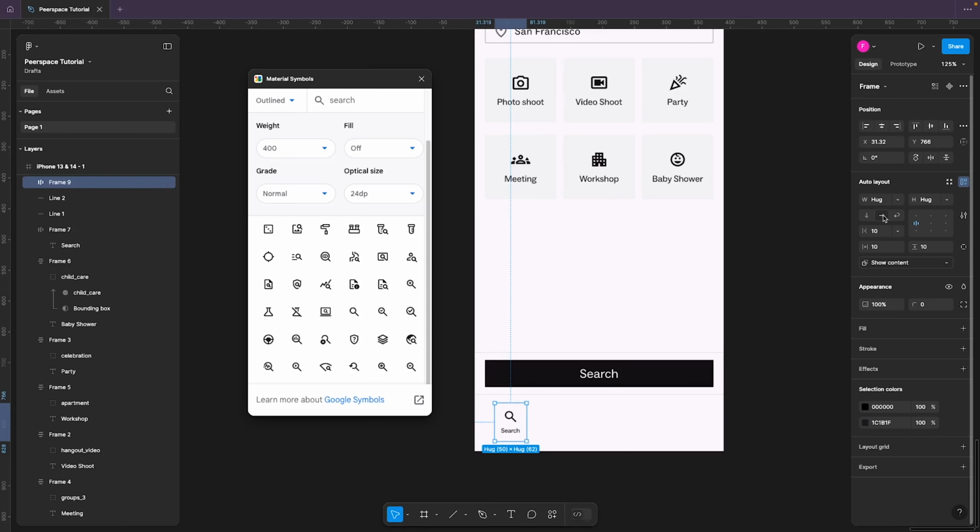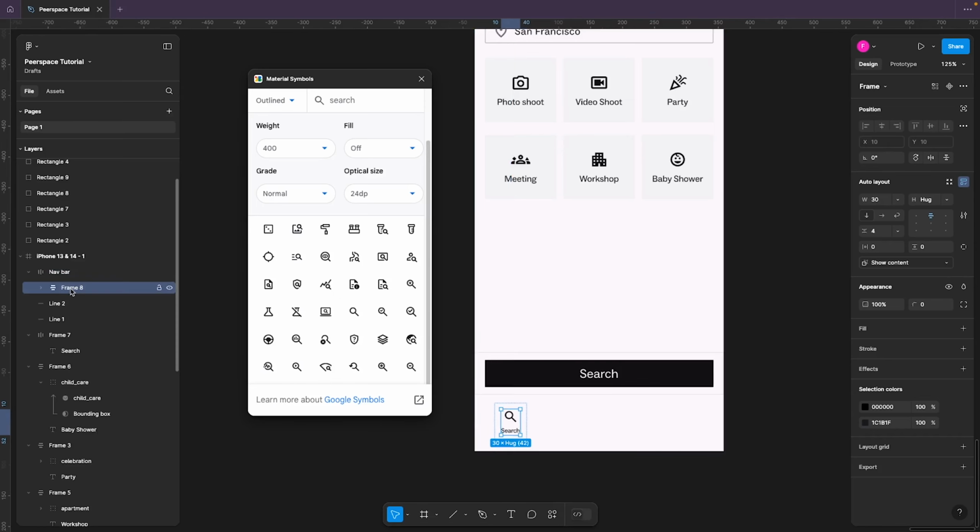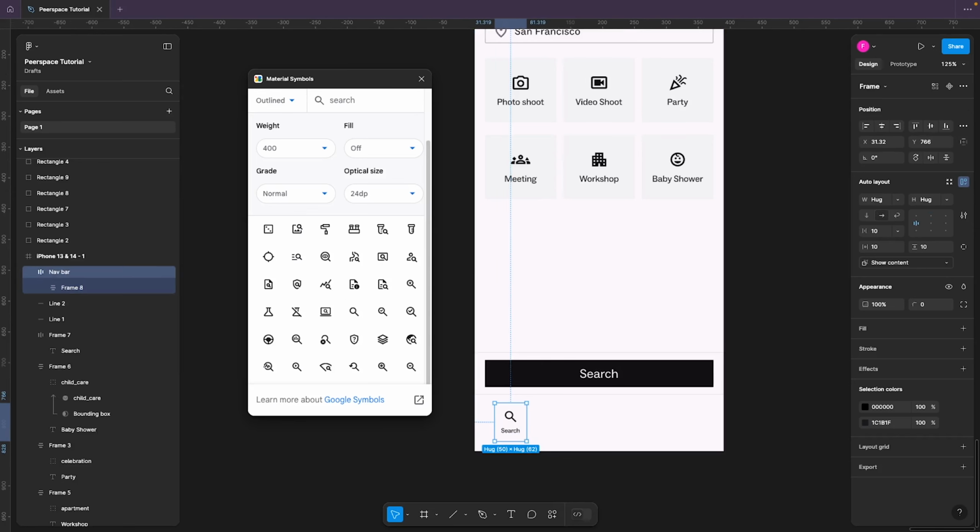So the direction here is horizontal layout. Yeah, that's correct. And then frame 9, we can just name it nav bar. And then we can go in there. For now let's just put like 24 pixels away from both edges.